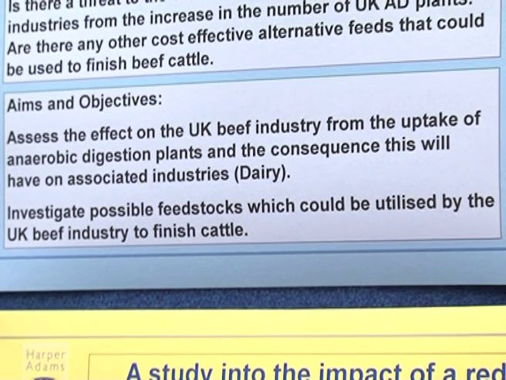What we're going to do is have some semi-structured interviews with relevant industry people: beef producers who use byproducts, people who trade feeds, so someone from a company like KW, and possibly another aspect we were thinking of looking at is someone in the retail industry, for a supermarket or something like that, and see if consumers are actually fussed as to what the cattle are fed on, if that actually makes a difference, because that could be interesting really, I think.